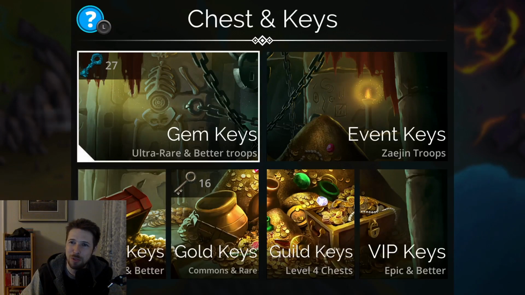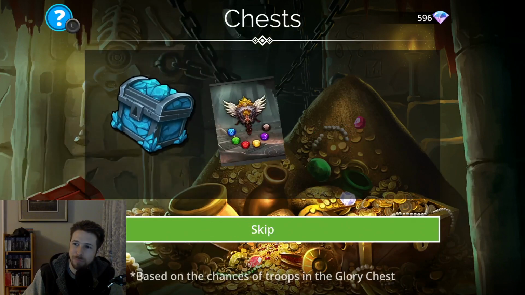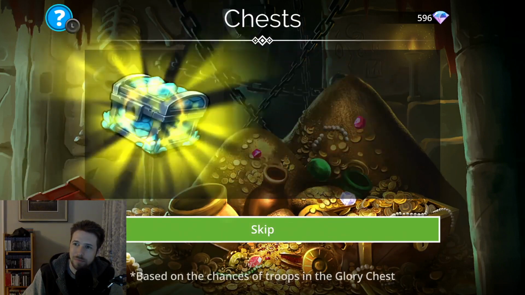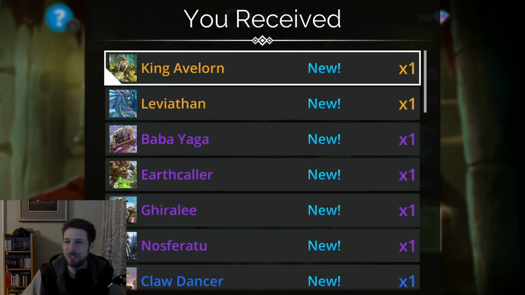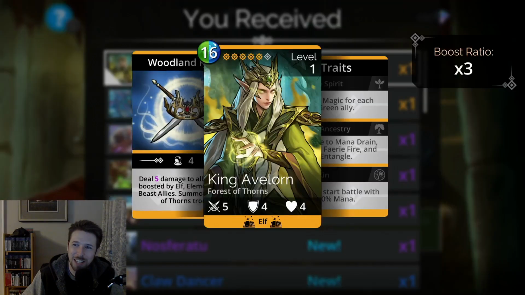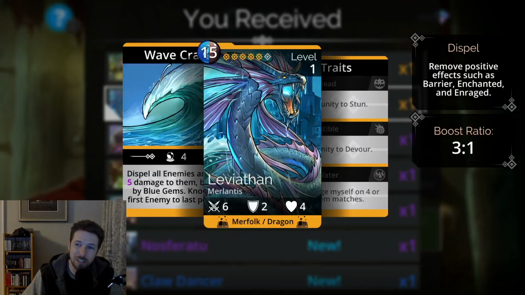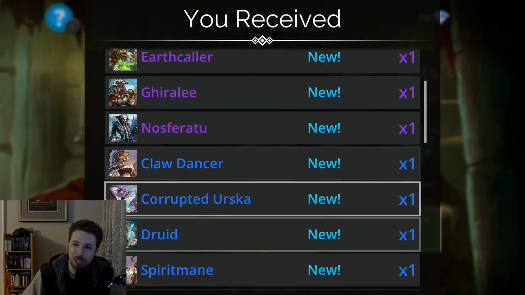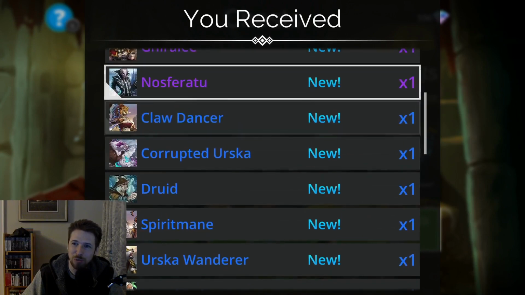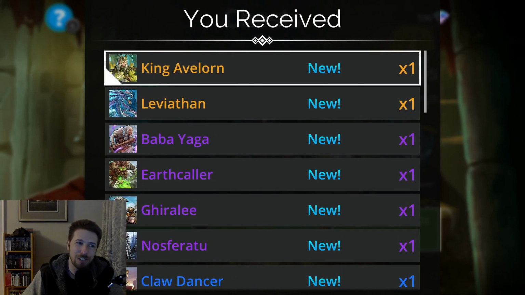Alright, let's go open our 27 gem keys here and see what we get. Oh, we got 2 more legendary troops. Look at that. We got King Avlorn, which if we fully trait it, will allow elf troops to start at 50% mana. Leviathan, not really the best legendary troop, but hey, it's nice to have extra options this early in the game. And we also got some other new troops down here. Nothing really amazing, but hey, I'll take all the legendaries I can get.